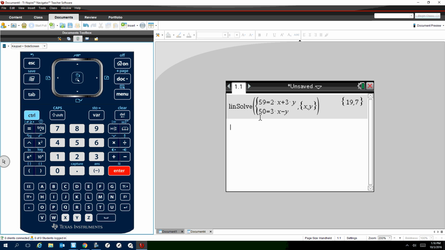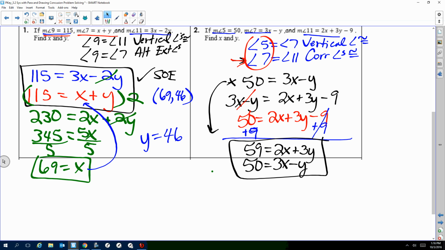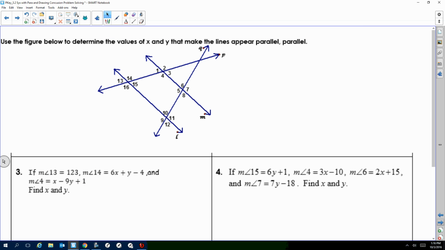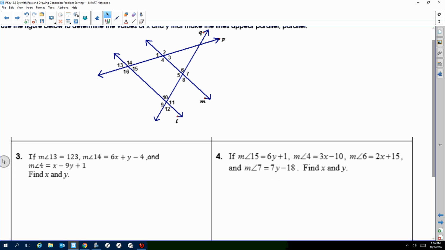Okay, so what I'm going to stamp at this time, everyone's getting checked, this is part of your daily check for today, is that you pick an option. You pick which problem you want to do. It's the same picture. You can choose from 3 or 4, but you have to show the system and the solution for one of the 2 problems. Does anyone have any questions? Just one. You just need one for the stamp. Once you have it stamped, you need to fold it and then put it into your spiral.